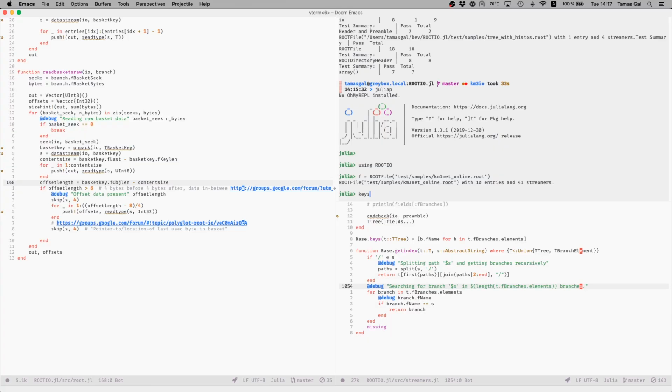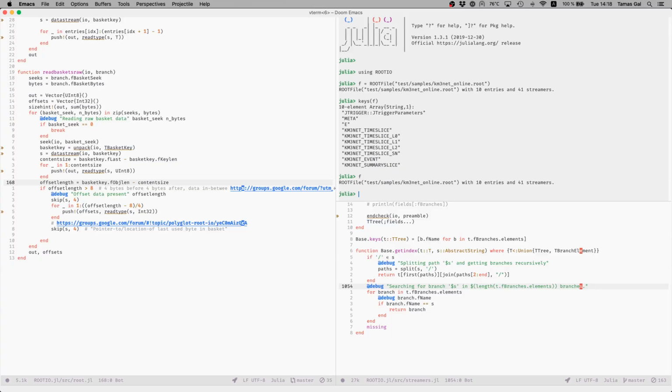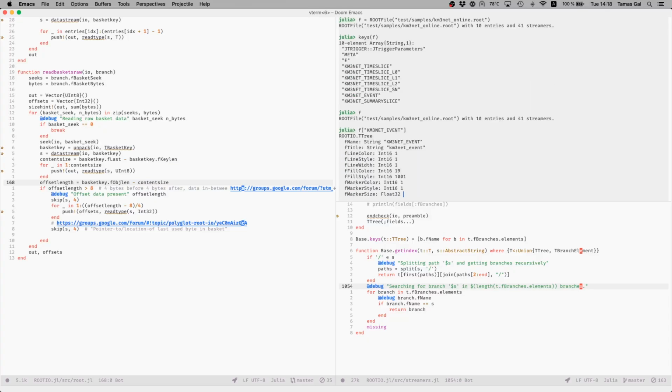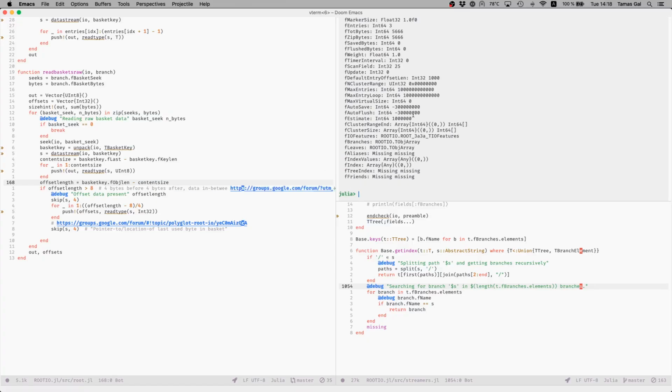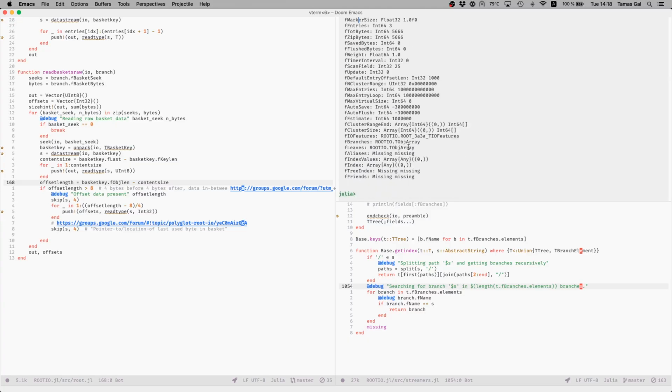All right, so you can have a look at the keys of this file. You see that we have several streams, several directories. This is basically coming from this root file. And if I look at the KM3net event, where we store all our event data, this will return a root tree, a T tree.